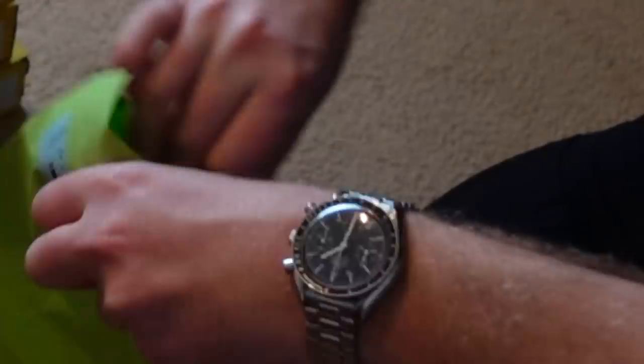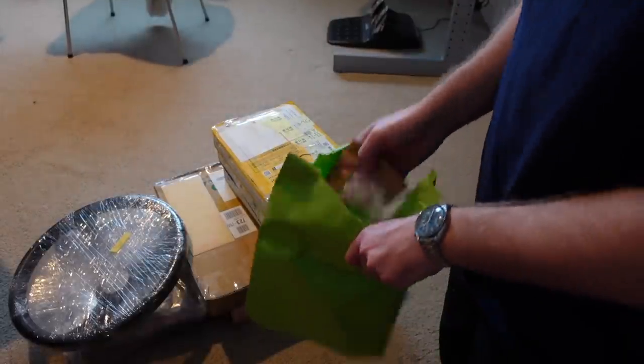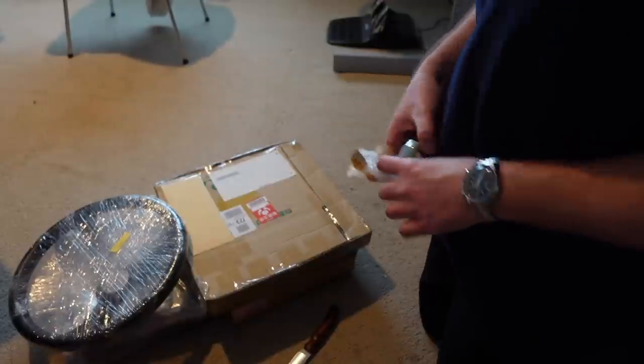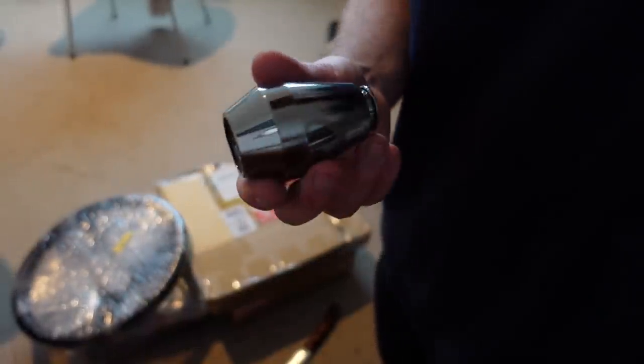Another box. First item. Wrapped. It's pretty beat. Trust Grex. Oh, a real Nismo lighter plug. Veilside 6-speed shift knob. Another Veilside 6-speed shift knob, kind of Trust Grex style. Another knob. This one's like a Trust Grex style. I think an adapter has been attached in the bottom. Again, no sticker. But I have some coming.